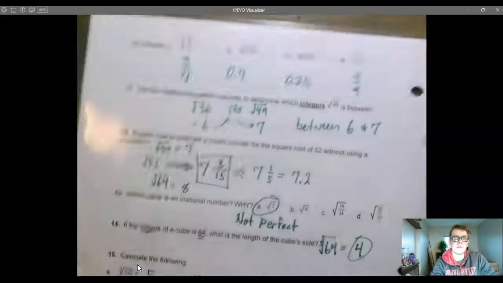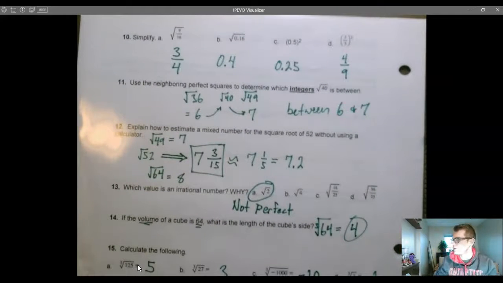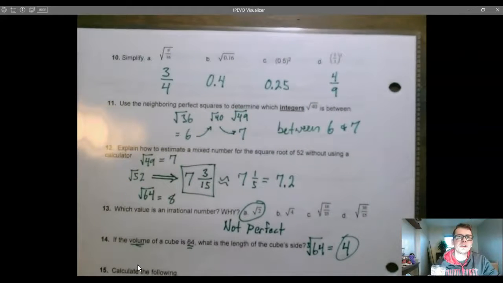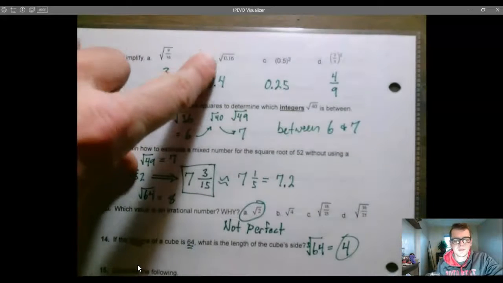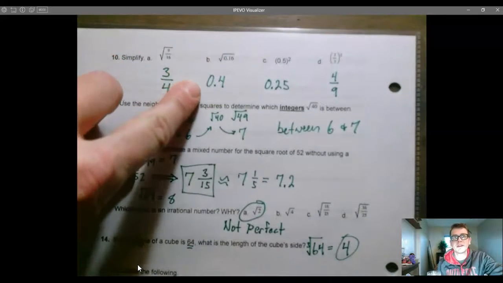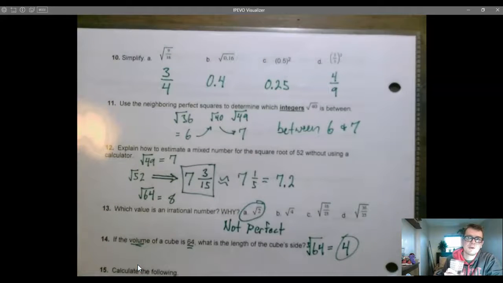Moving on to the back. Same rules with our fractions from the front about taking the numerator and denominator separately. So when we're using roots, we do the same thing. And when you have a decimal, you could write that as a fraction first. So we could write this as 16 hundredths and get to 4 tenths that way by square rooting 16 and square rooting 100.